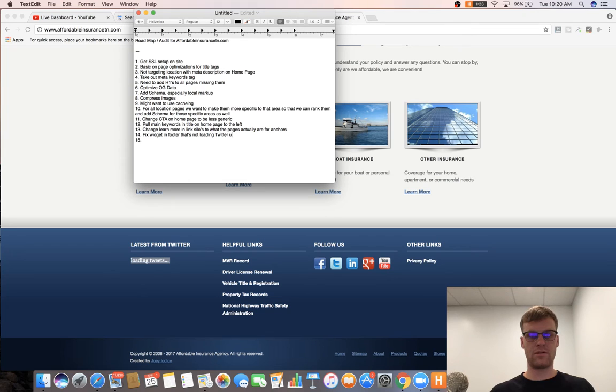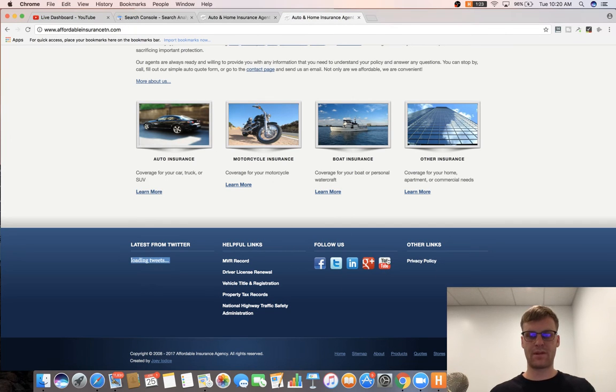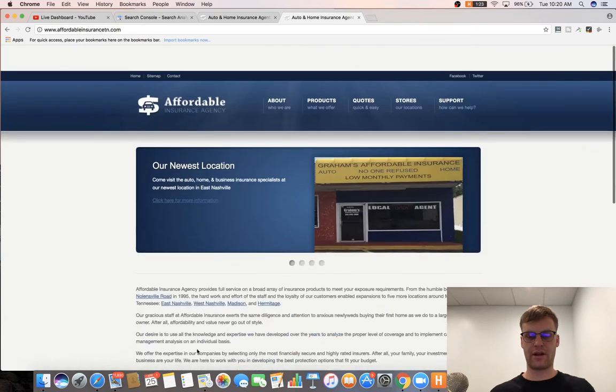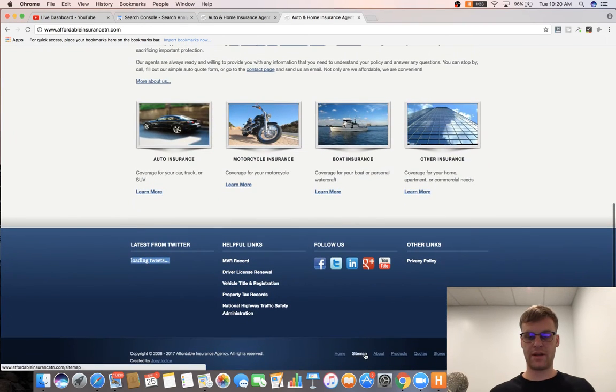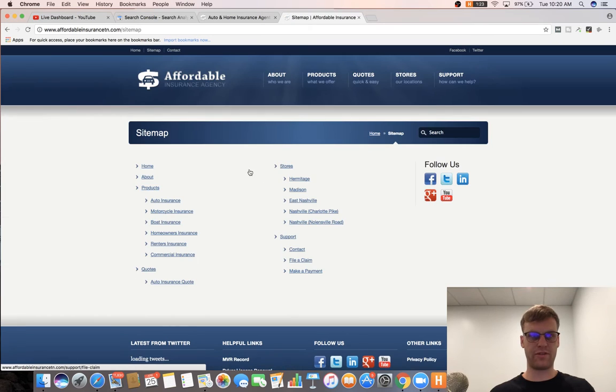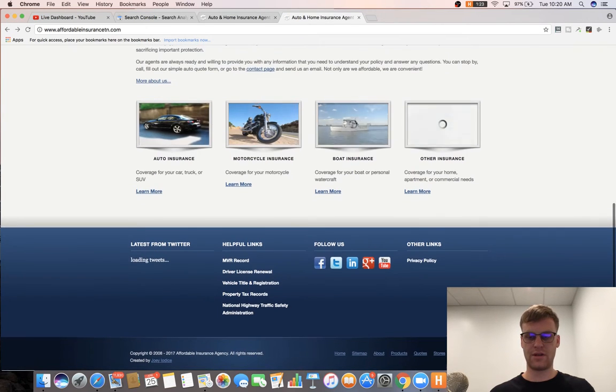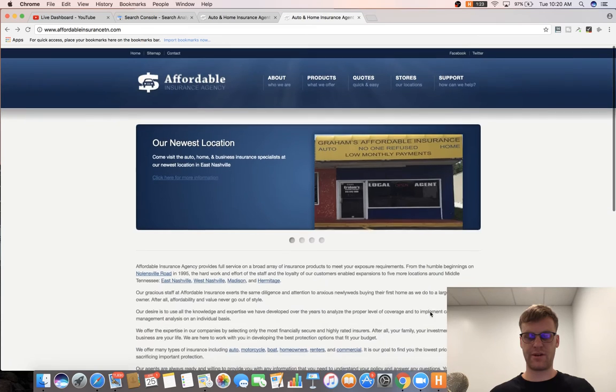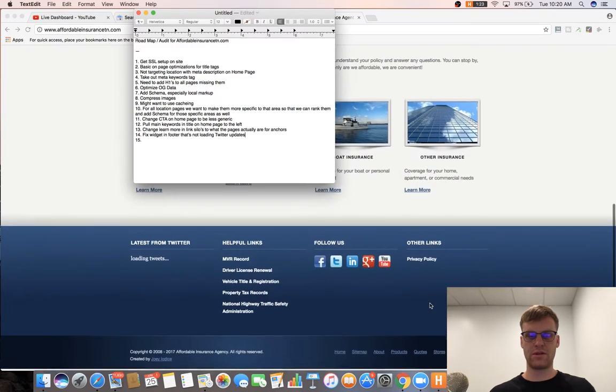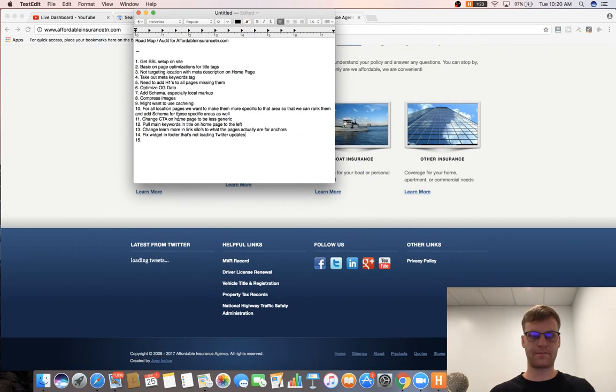Twitter updates. Looks like they have social media. They got their copyright dialed in, which is good. And then they got their sitemap, which hopefully is this HTML version. Yes, it is. They don't have a privacy policy or anything in here that I can see. So I'm going to say add privacy policy and terms of service in footer. Oh, actually, here it is. There's the privacy policy. So I would just add terms of service.